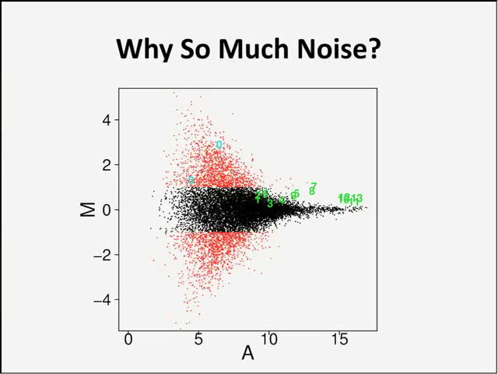So let's get back to this question. Why is there so much noise in this array? Now I'm adding something to the picture, but let me review what it was. This is the log ratio. On the y-axis, I'm using M, and it's in log 2. The red means 1 or more, or minus 1 or less. That means twice as big. It's log 2, right? So 1 means 2. So it's twice as big on one array compared to the other, either array 1 versus 2 or array 2 versus 1.